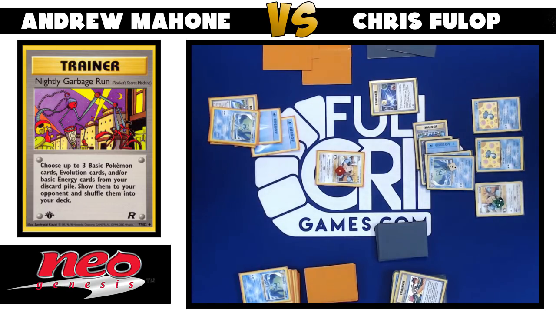And Nightly Garbage Run is really just the same card as Super Rod for anybody who is curious. It shuffles 3 energy or Pokemon or a combination of the 2 back into the deck. So I'm really trying to get my Kingdras back into the deck, but I need to find that Nightly Garbage Run, and I need to find it really probably without using Computer Search and without using Item Finder. So I just need to find it naturally.